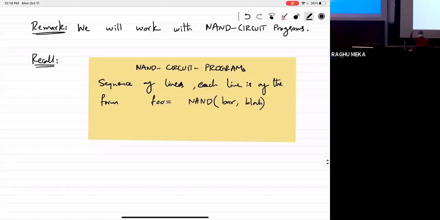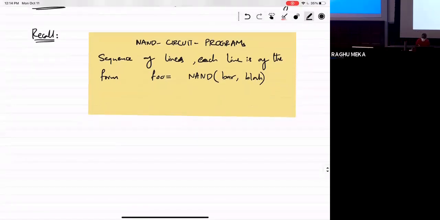So we just had a sequence of lines, temp1 equals NAND of x1, x2, and so on and so forth. That's the only thing. The number of inputs was n. The number of outputs was m. And the number of lines was s. That's the size of the program. That's how many lines you have.